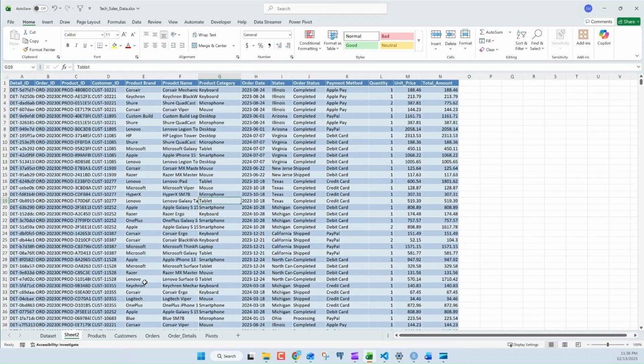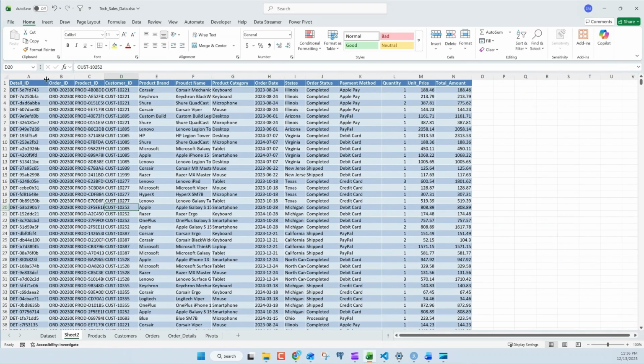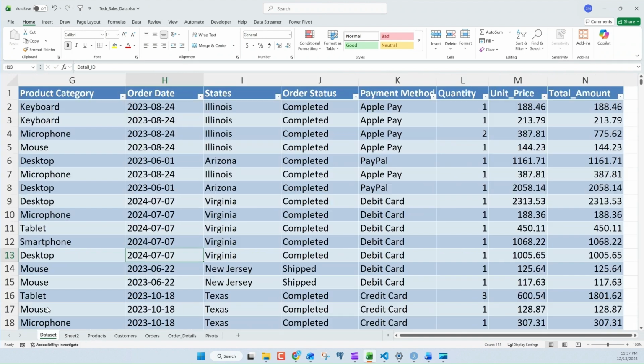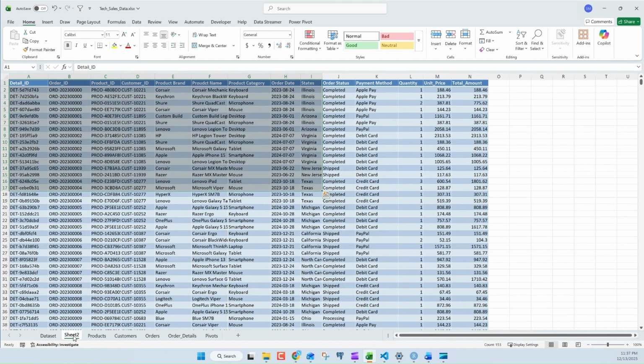Okay, when it comes to inserting or creating the pivot table, you can create it based on the data range you have, or you can create it based on a table. But I prefer to always convert my data to a table, then I create my pivot tables. But first of all, let's start from here.